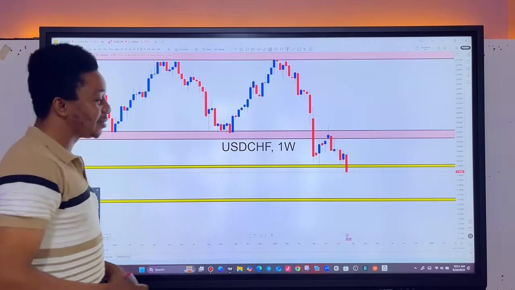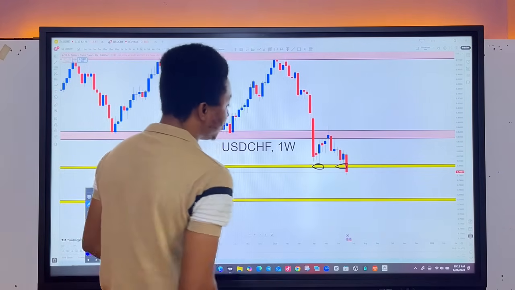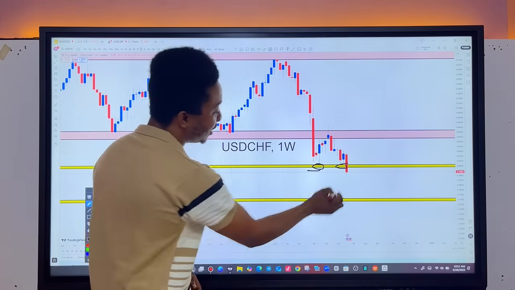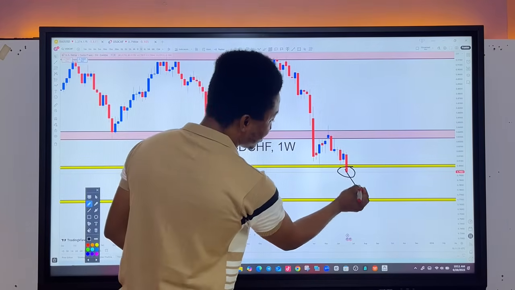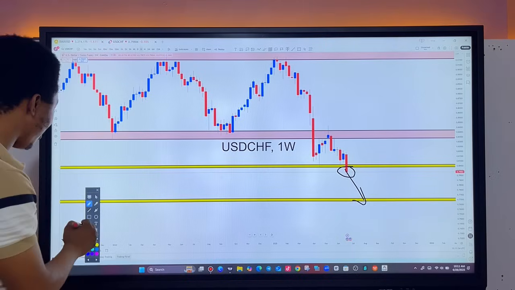So once price has been able to break below this support level of the weekly, or the previous lower low, it means that we are heading all the way down here. How do we pick sells from here to the downside? Let's consult the daily time frame for more understanding.